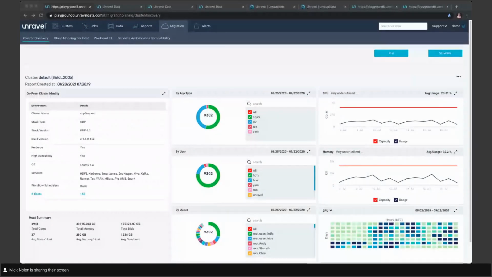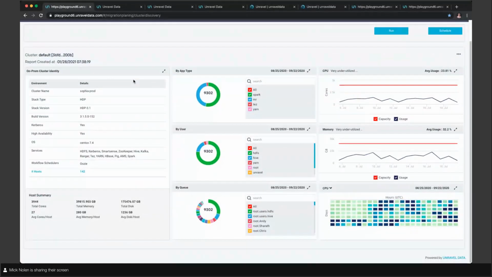So the first understanding that someone needs to have before moving into the cloud is this discovery that's done automatically by Unravel. So understanding what components of the platform am I using, what services, and Floyd mentioned that oftentimes you'll see compatibility issues. So those are in another report here as well. But you'll need to make sure that I'm supported in the new platform, and if I need to do code rewrites, that I take care of those.